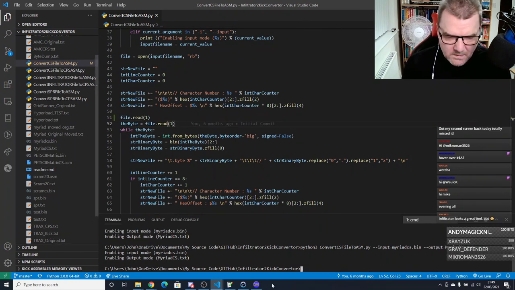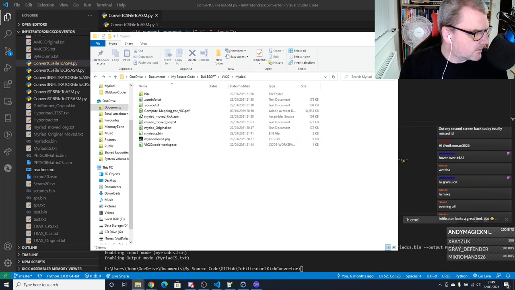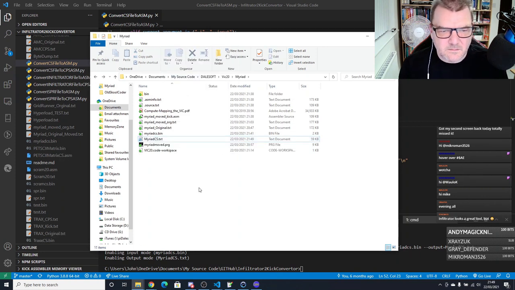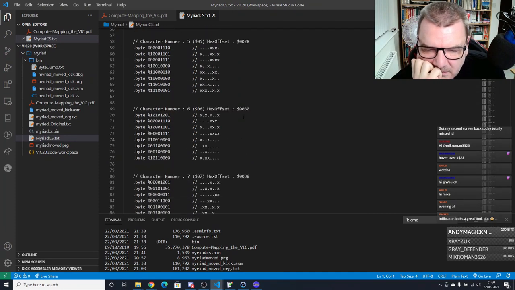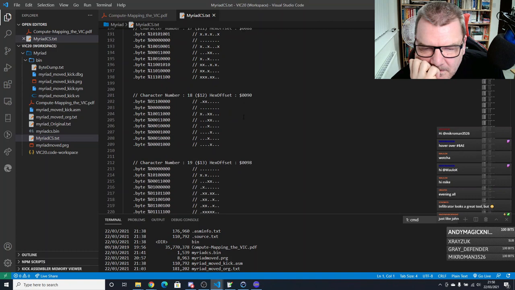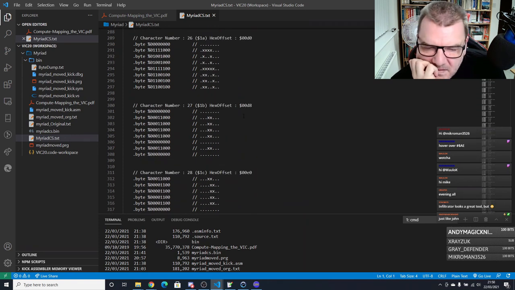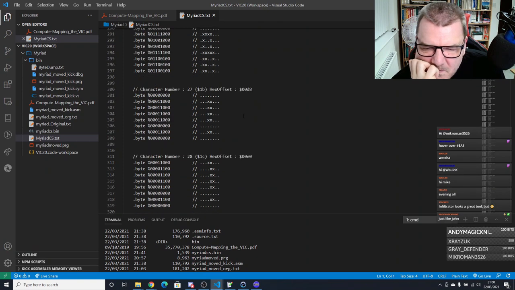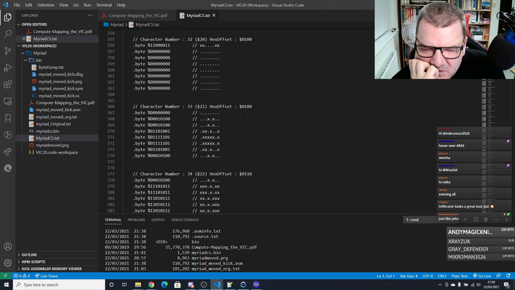Here we go. Right. Back we go. Get up Infiltrator. Myriad CS. Cut. Paste. Right, let's minimise that. Get that out of the way. CS. Right, let's see. Do we look like we're on the right track now? To be honest, not sure.